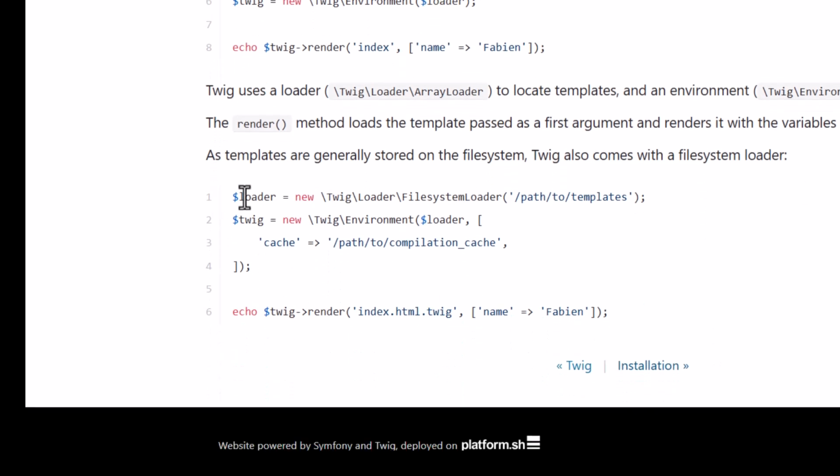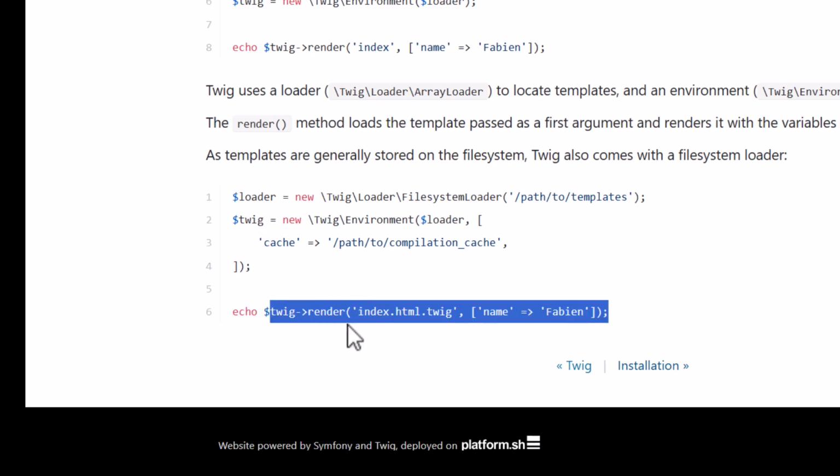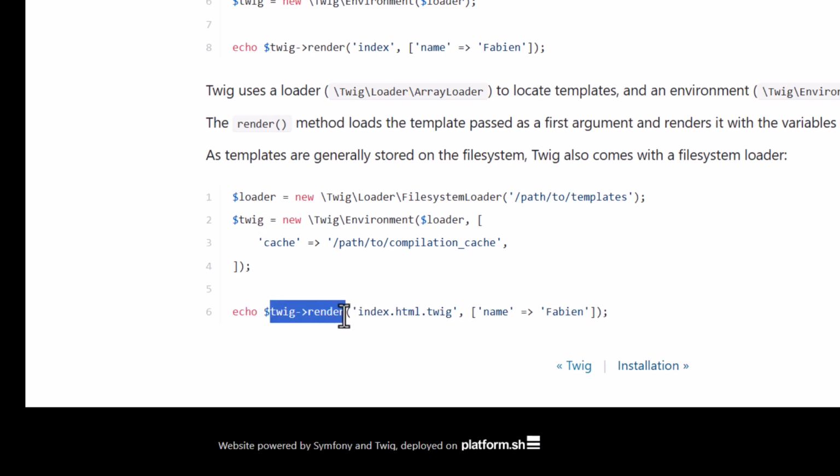So our Twig object is created. Now the Twig object is able to render any template. So to render any template, first of all, we have to let it know where that template is present. In this case, the folder name is already available to this Twig. We only need to know the name of the template, because in this directory, we will have multiple templates. So we need to know exactly which template needs to be rendered. So over here, we are saying index.html.twig.